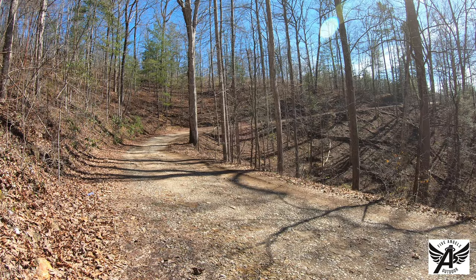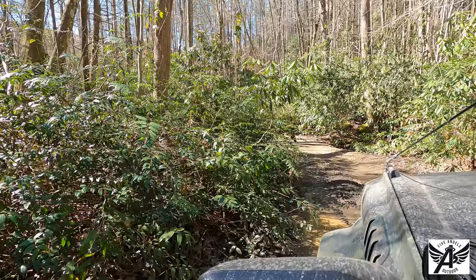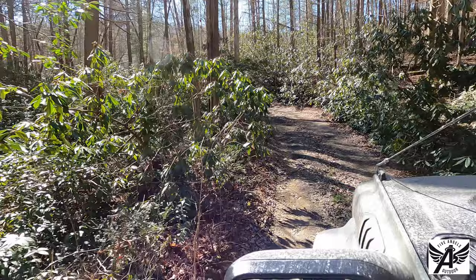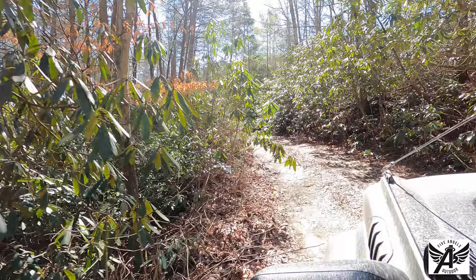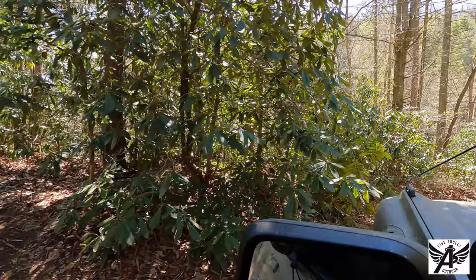All right, we've taken a little side trail here. It's tight. It didn't have a gate, so that's good. Most of the side trails and offshoots have sort of had gates, so it should be a down and back. But we'll see what we got here. Could be interesting. Here's a little turnaround spot if needed. Ooh, actually, someone's campsite. That's weird.